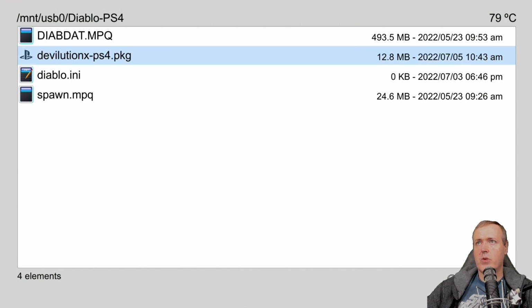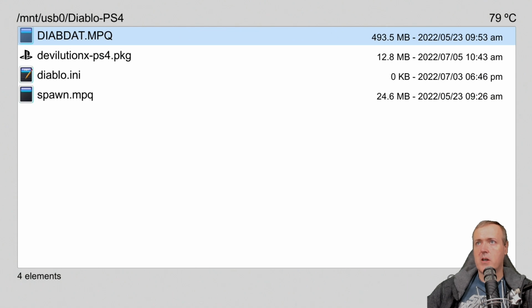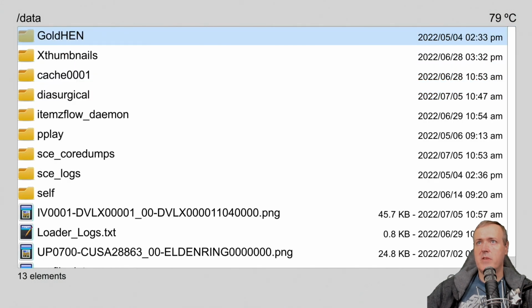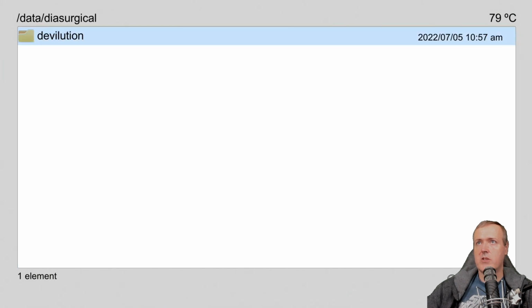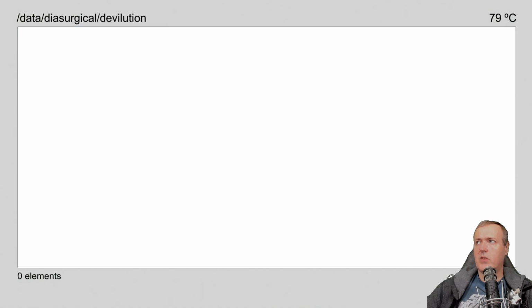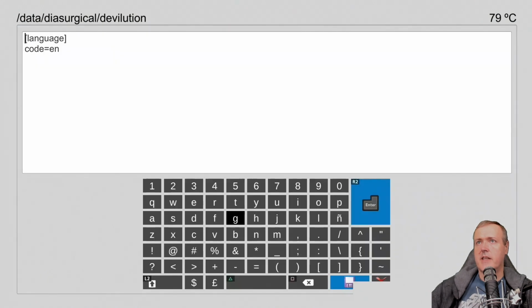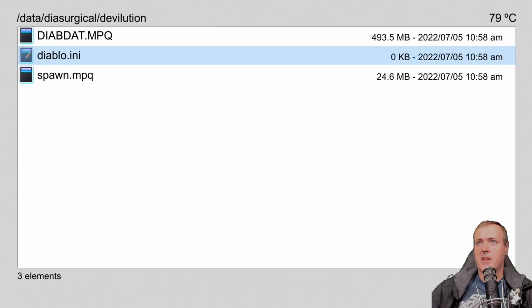And so now we need to take these remaining files and copy them over to a very specific folder. We're going to use the mark functionality, which is the R1 button. So we're going to mark this file, and I'm just going to grab the INI and that other spawn file, and we're going to go down to copy. I'm going to go back over to data and then you should see this folder, Disurgical, and then Devolution. If these folders by chance are not already added, and they should be on there, you can always add them manually. So from here, we're going to hit triangle and paste those files in here. There we go. And that Diablo.ini file looks just like the following right here. There is actually some code on that GitHub site that you could just copy and paste if you wanted to do that.